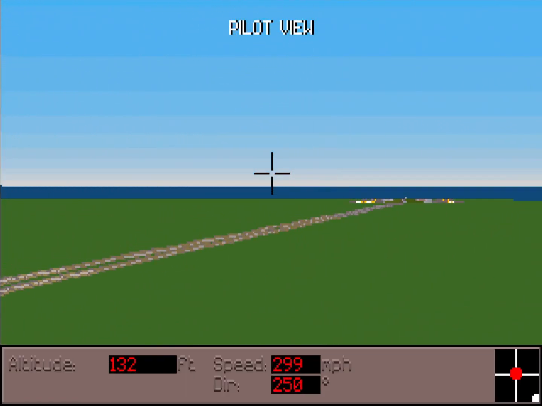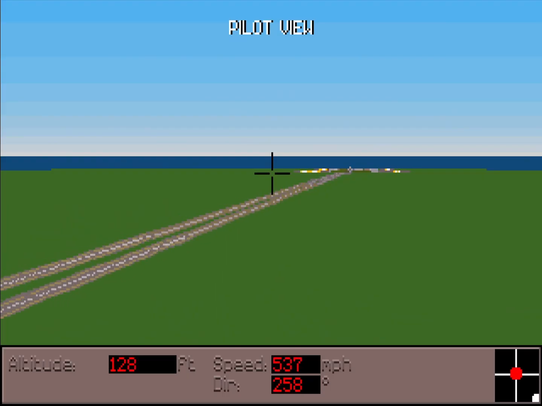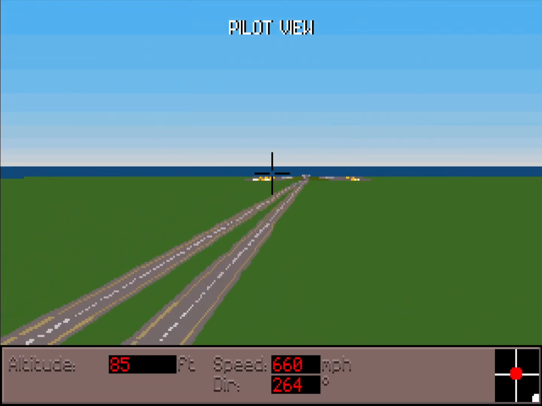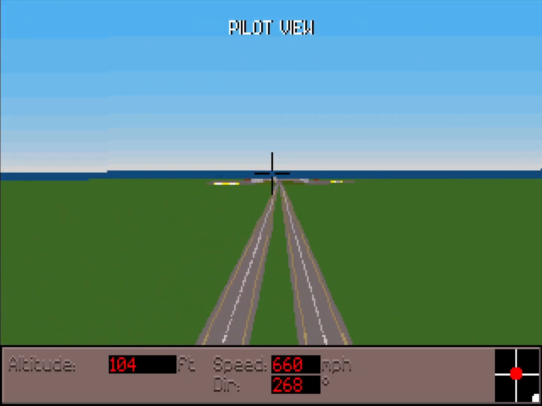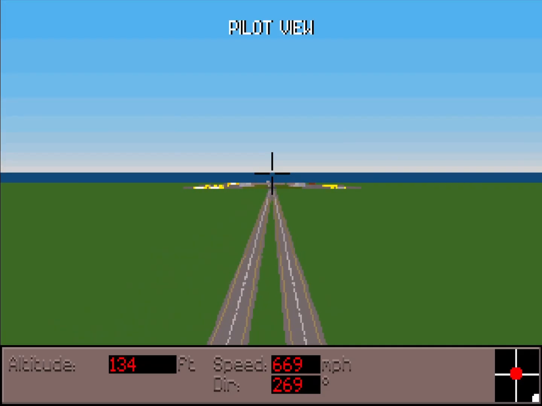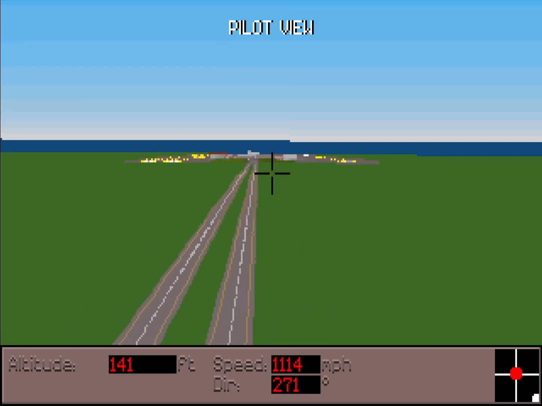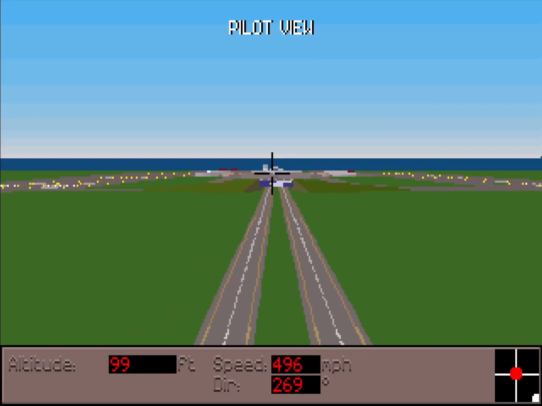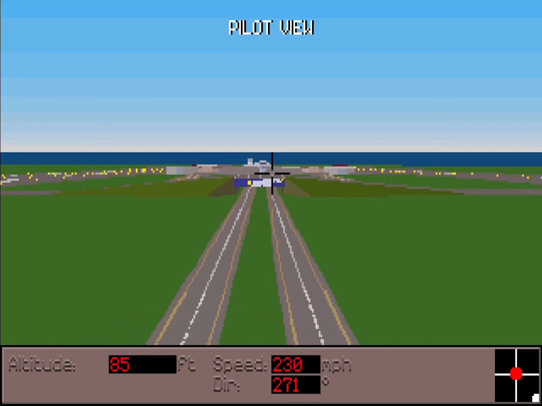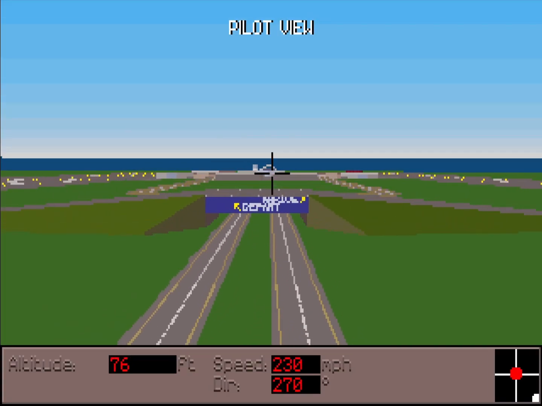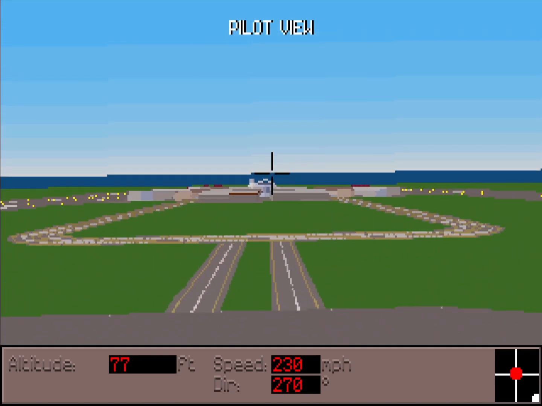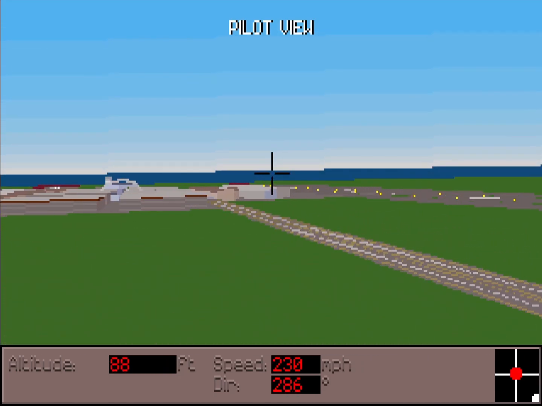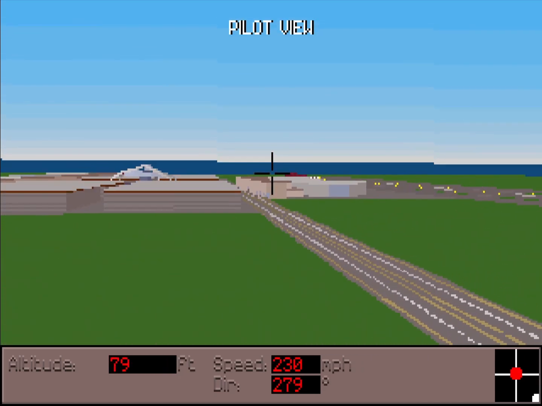And it has a road here that connects us to the largest airport in Stunt Island, LAX, or LA International Airport. This is modeled after the real world LAX. As you come in here, it has this little overpass for planes, which is kind of cool. And then the road branches off, connects to the terminal here.